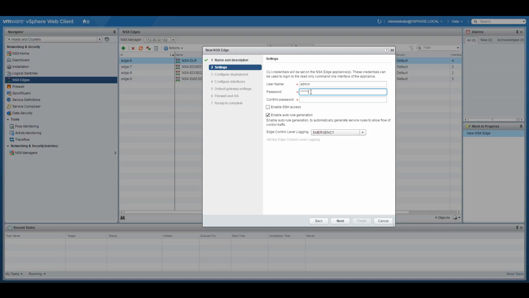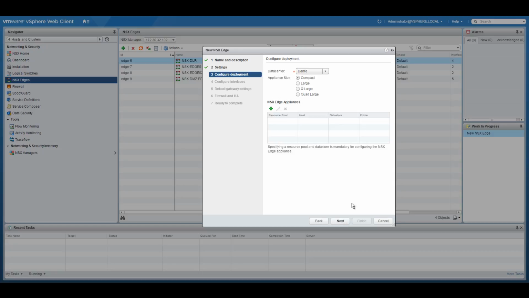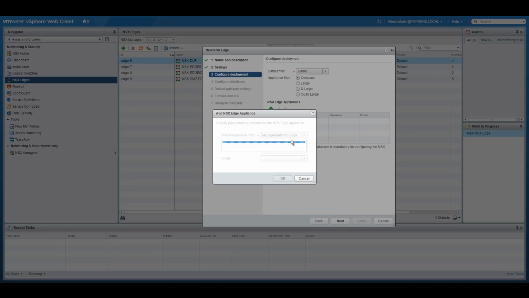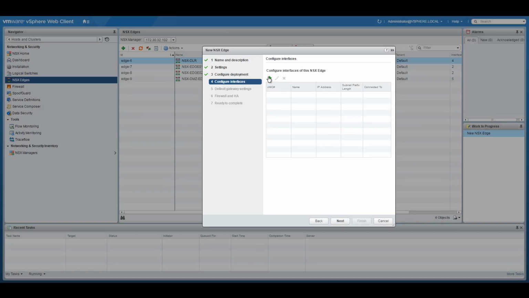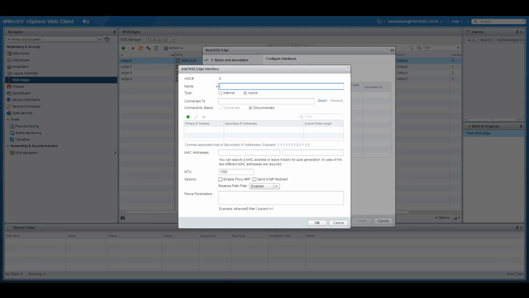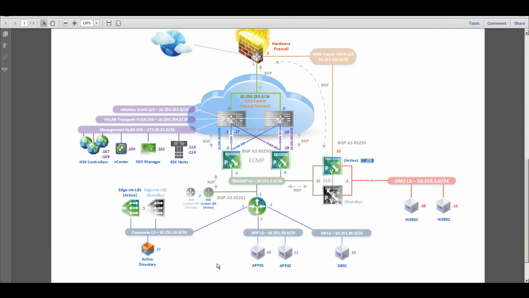I love these complex passwords that you need to put in here. We're going to keep it as compact. You would most likely size it accordingly, but for the sake of this demo, we're going to keep it simple. So for the interfaces, we're just going to create one interface, and that's an internal interface.